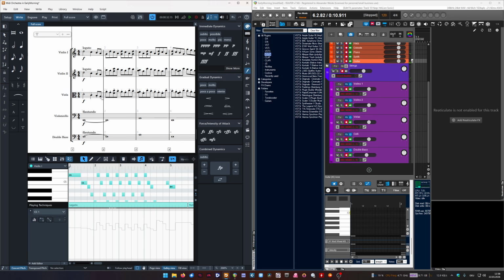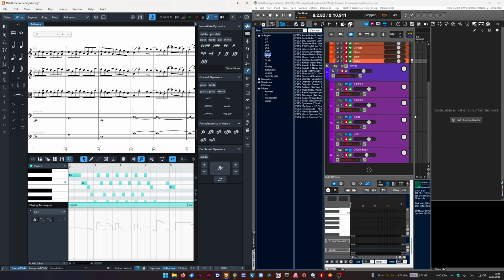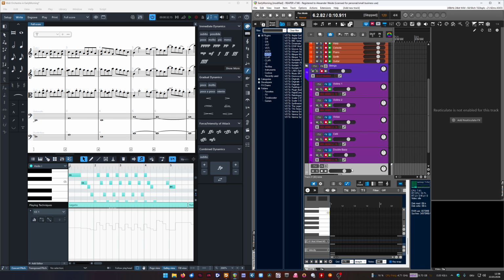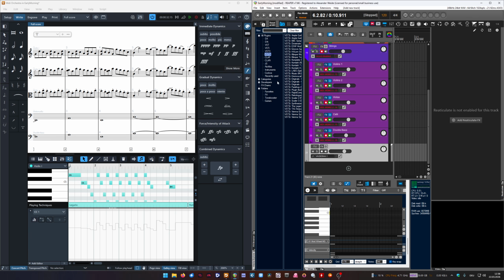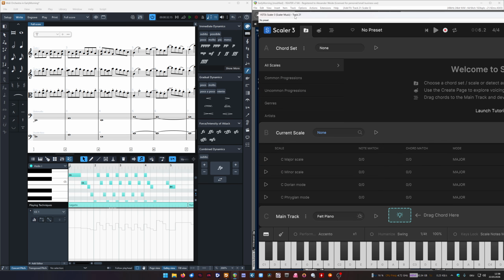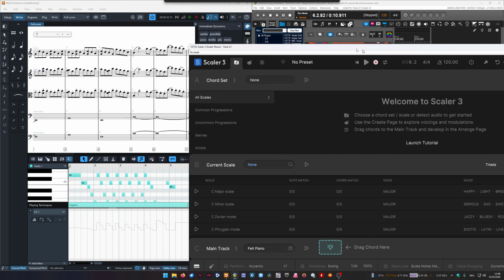And the great thing about this is also, let us remember, we can use Scalar or what tools we have and can drag and drop those chords right in here into the piano roll. This also works nicely. So you can say, okay, open Scalar here in RapidComposer or in Reaper.